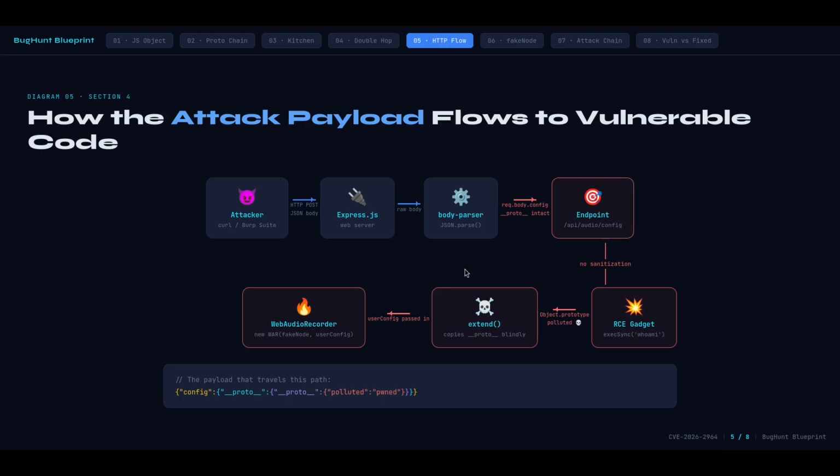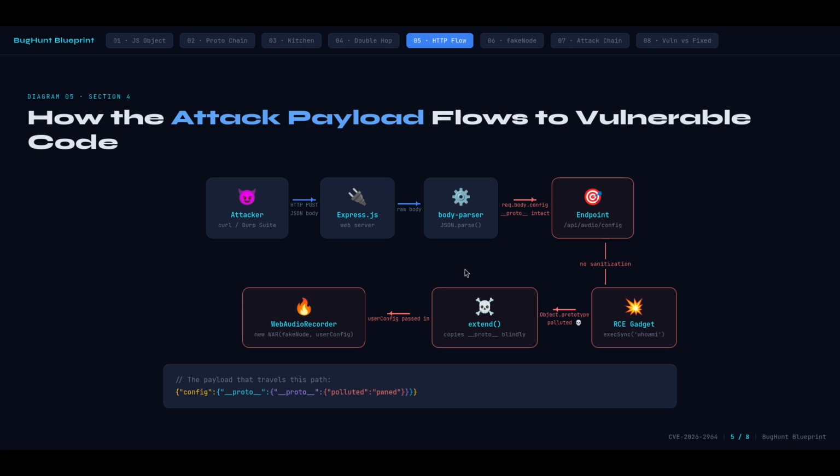Second, not every CVE in a library means every app using that library is exploitable. Always trace the code path. Always ask this question: does user input actually reach the vulnerable function? Then third, the double __proto__ label is not magic. It's just the prototype chain. You need two hops because this inside a constructor is an instance, not a plain object.